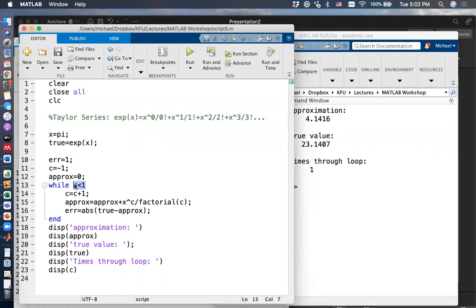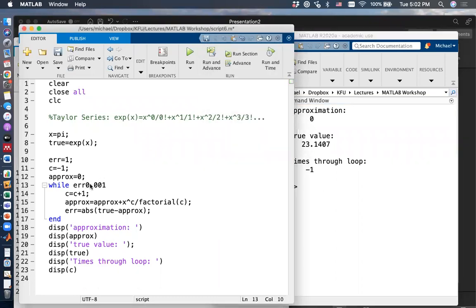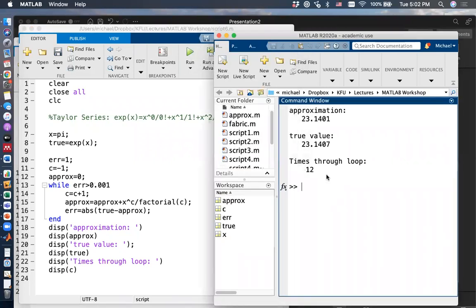We're going to change this back to error less than 0.001. Excuse me, is error greater than 0.001. Okay, now here we go.